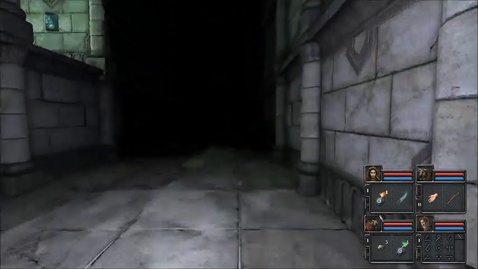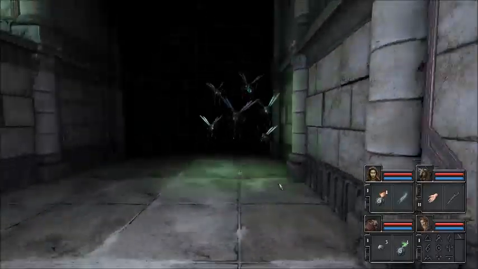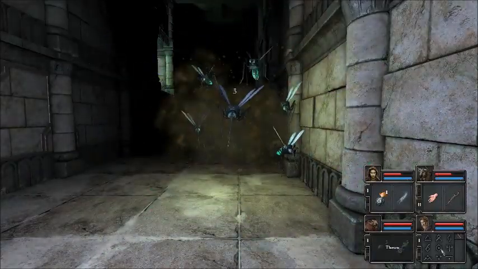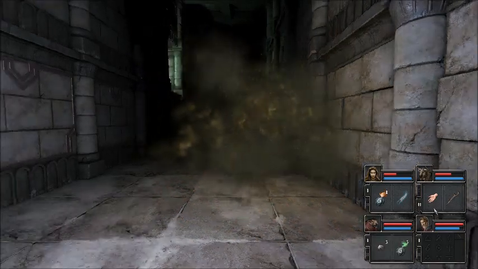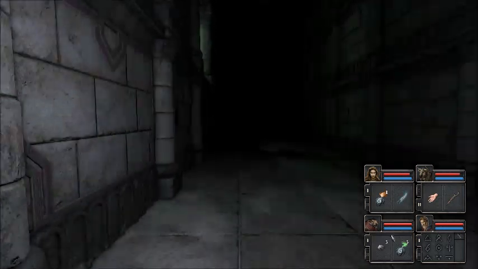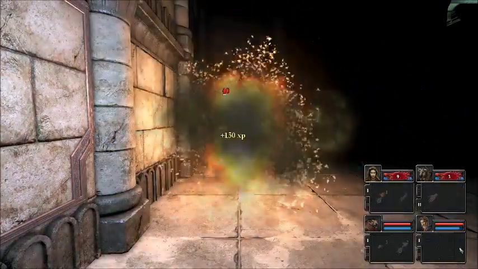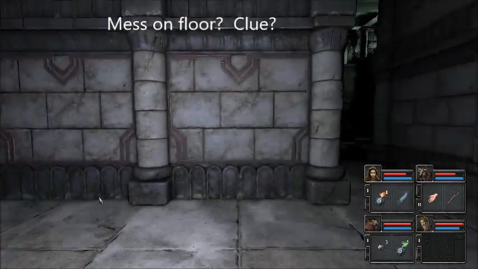So the minute you get down here, here they come, here they come. I like it. They don't like the old poison cloud, do they? But on the other hand, we have taken a few bumps and scrapes there. Not a lot. I think they're good. Oh yeah, look, they really get rid of them quick. So we've got another mess on the floor here.